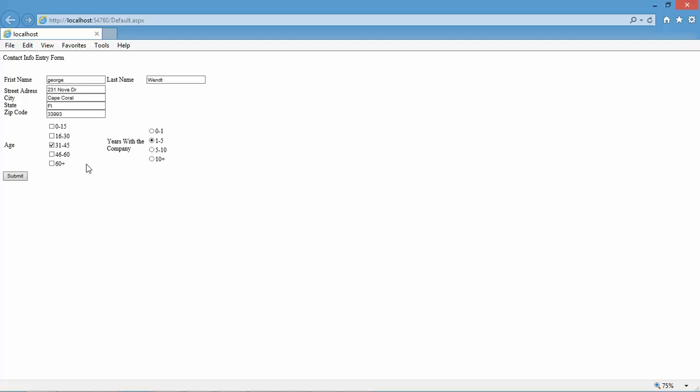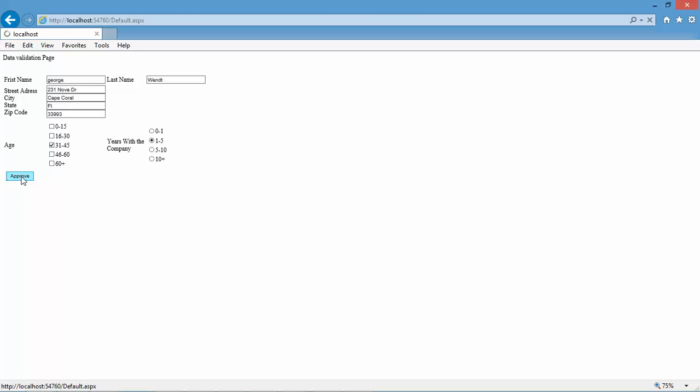So this form's filled out. He submits the form. The state remains the same. The state of this control changed because we manually modified it, as did this one.